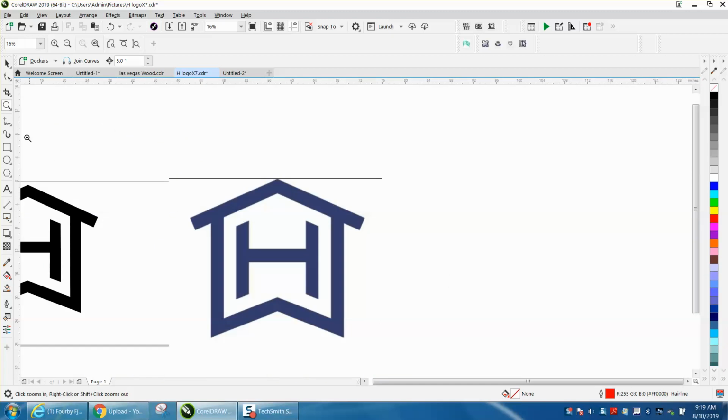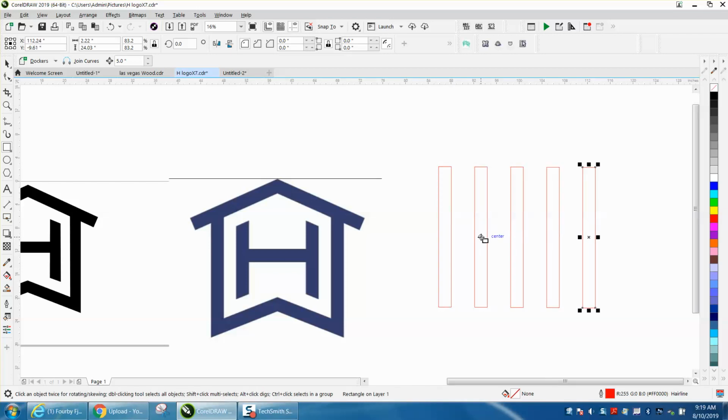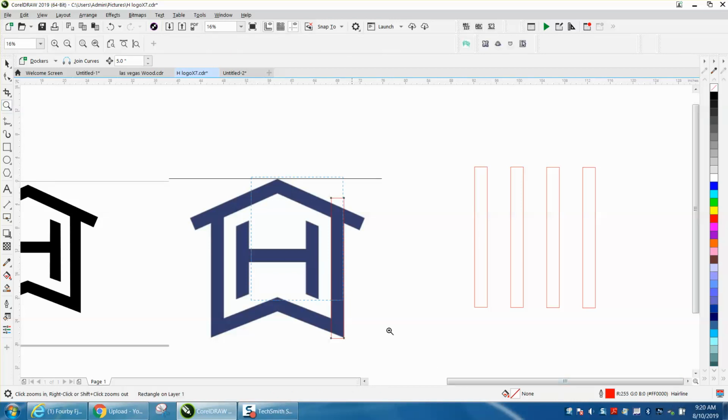So I'm going to make a rectangle. Matter of fact, I'm going to make several of them that are 0.222 wide. Now I'm going to Control D and make a duplicate. And I'm going to go ahead and just make them all. And then just start taking and placing your rectangles around this item. And to me, this is the easiest way to do it.